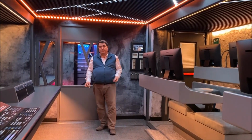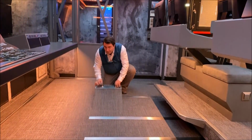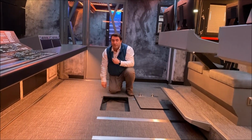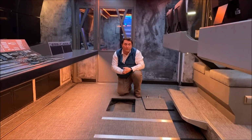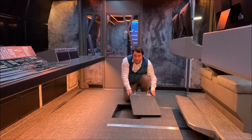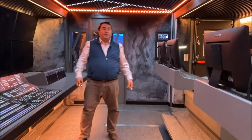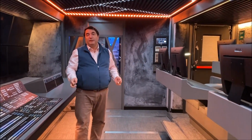How to open these panels is simple. You will have your magnets. You lift your panel and voila! Now you can access the cable raceway. And this cable raceway goes all the way from the very front of the vehicle to the TP, as I said, with necessary branching to the necessary functional areas. When you are done, again very easily, you can just close it and you're finished. You don't need to unscrew anything, you don't need to go to a meter-deep special cable duct or anything else.